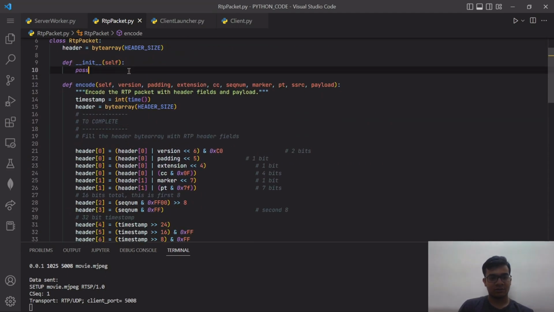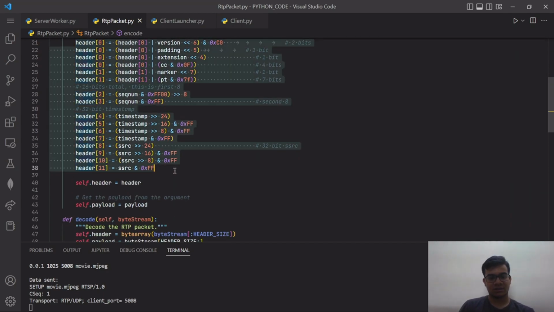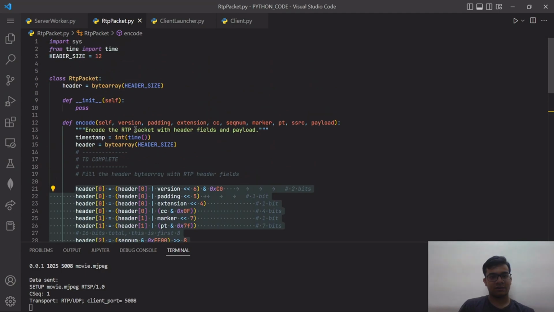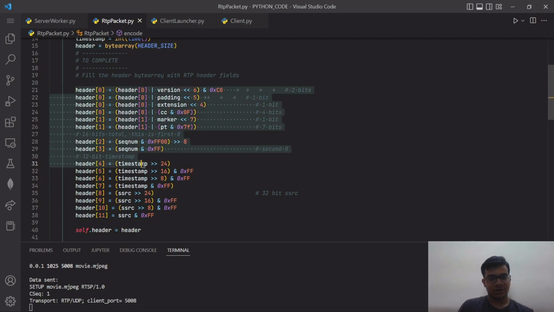In the encode function, we are setting different header bits. Our header is of size 12 bytes, so here we are making a 12-byte header array, and we are setting those bits here.